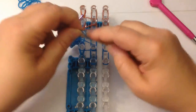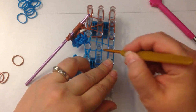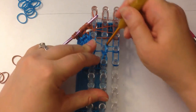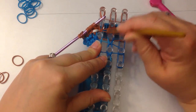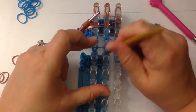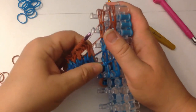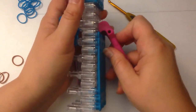Don't forget your end cap and to pull your crossover bands over. Then you can loop up this middle one. If you're worried that that one's come back, I'll just put it there, but it's not going to go anywhere. Let's take this off the loom, and our last column is 8.